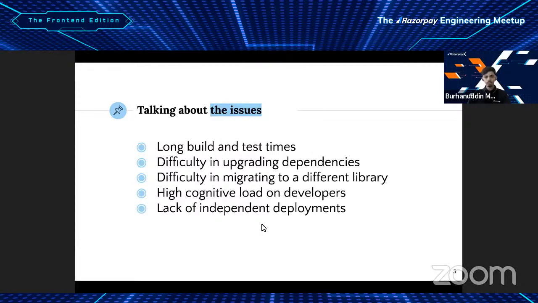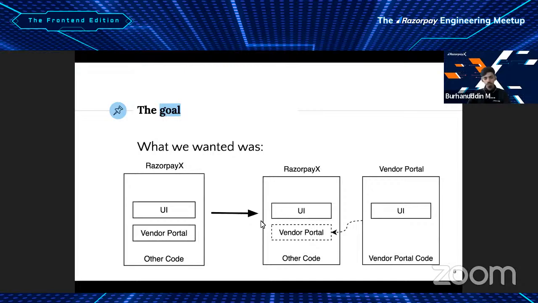So yeah, before this problem started getting out of hand, and knowing that Razorpay X is going to grow a lot more and we are going to add a lot more code, we decided to do something about it. Before we go any further, let's take one example here. On the left we have Razorpay X before. We have UI code, and to give you more context, the vendor portal, CA portal and Razorpay X all share the same auth pages. So all the authentication pages and the authentication logic is the same. They share a common global Redux store. We also share mostly all of the UI components everywhere.